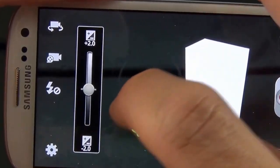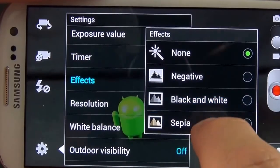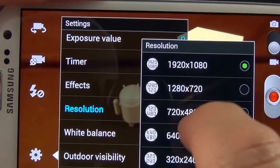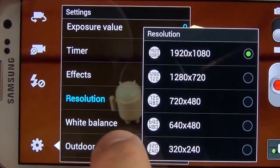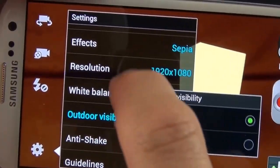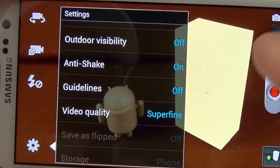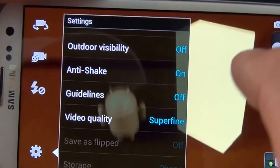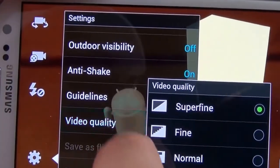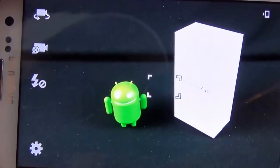Exposure value, so here you can control your exposure. We also have a timer, effects, so we can do negative, black and white, sepia, resolution. We can lower it from 1080p to as low as 320 by 240, white balance, outdoor visibility, anti-shake, which basically zooms in. So if you tap it on, you can see it zooms in and basically will crop out part of the image in order to stabilize it. Video quality, super fine, fine or normal. And you can reset it back to normal if you want to go back to the default settings.